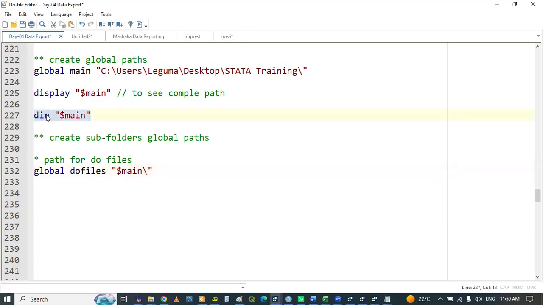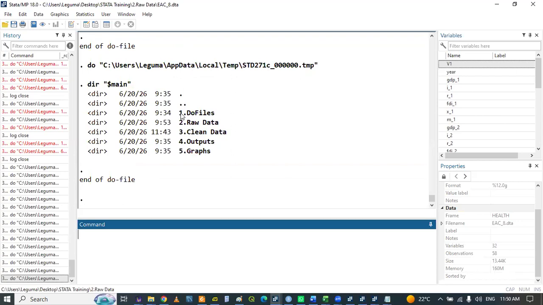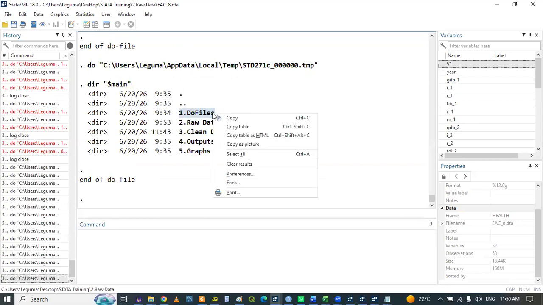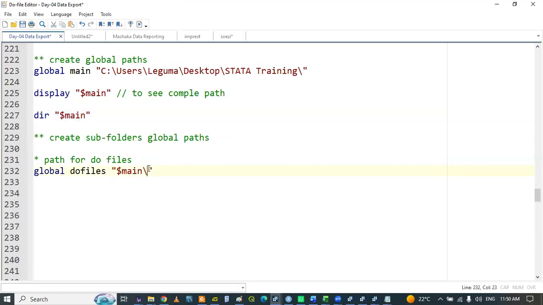I'll always go back here to dir. So once dir displays this, I come to copy this because these are the files which are in there. So they are here. Remember, I will always add this backslash. Why? Because I want to see the content within do files.